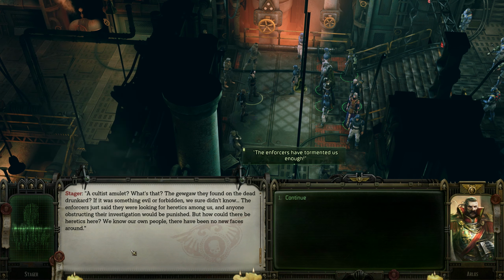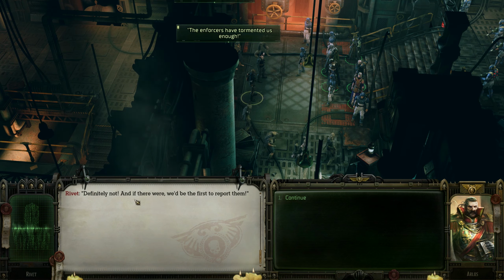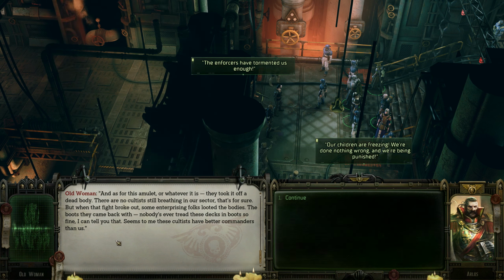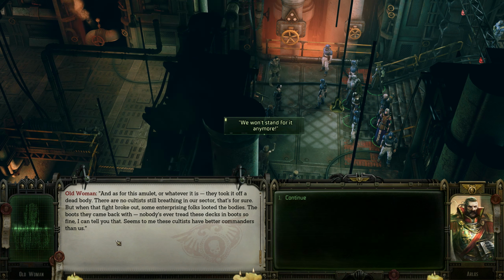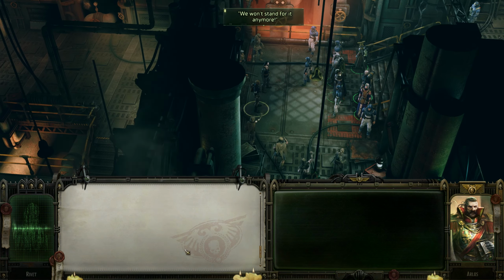But how could there be heretics here? We know our people. There have been no new faces around. Definitely not. And if there were, we'd be the first to report them. As for the amulet or whatever it is, they took it off a dead body. There are no cultists still breathing in our sector, that's for sure. But when the fight broke out, some enterprising folks looted the bodies. The boots that came back with them, nobody's ever treaded those decks in boots so fine. I can tell you that. Seems to me these cultists have better commanders than us.